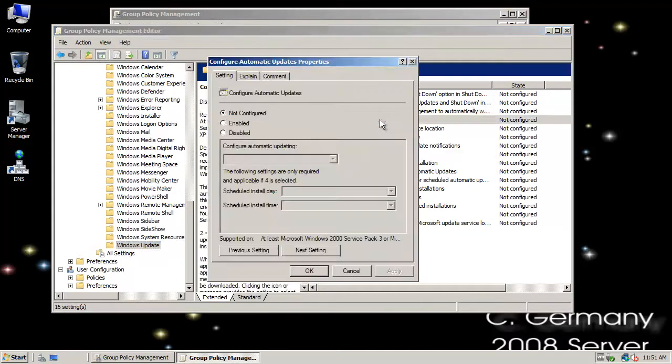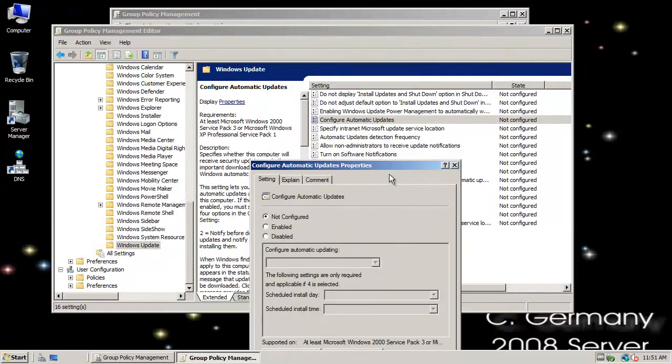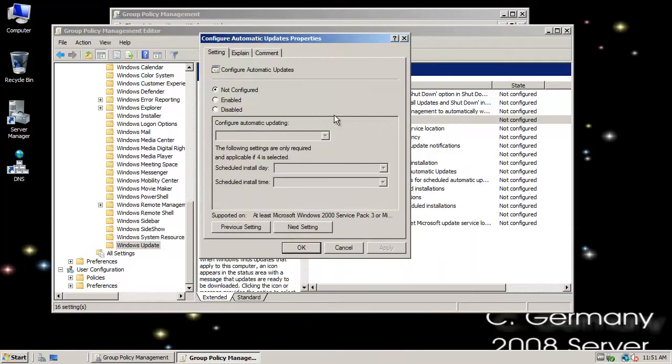That is, I need to enable right here where it says configure automatic updates. So I double click, I'm going to enable this. I click enabled. And notice the different options here. I can choose notify for download and notify for install. And that way, if the person logged on, if they don't have administrative tasks, it won't bug them. And if they do, it'll give them the option of not downloading. It won't force it on them if they're in the middle of something.